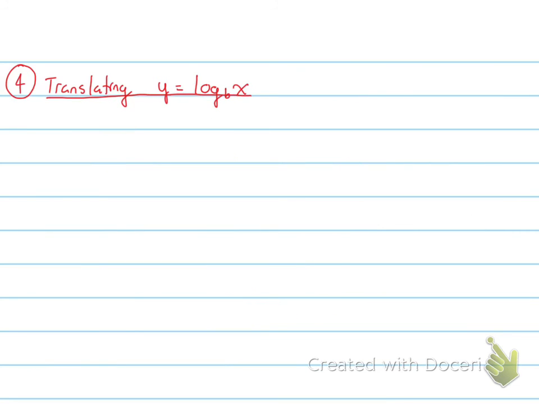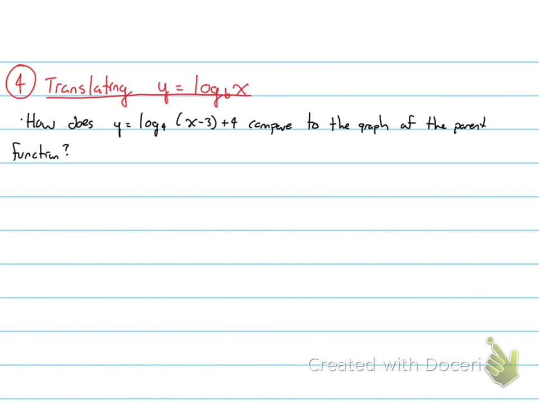The last thing we're going to talk about is translating from a parent function. We're not going to get too crazy into this, but this might be a question you'd see on an ACT or SAT. Your calculator can be really helpful for this, but we'll just talk about understanding what a question like this would mean. How does the function y equals log base 4 of (x minus 3) plus 4 compare to the graph of the parent function? The parent function here would be log base 4 of x.